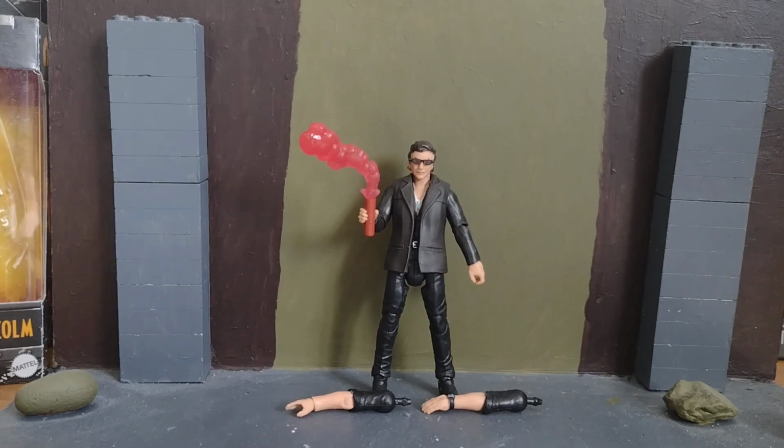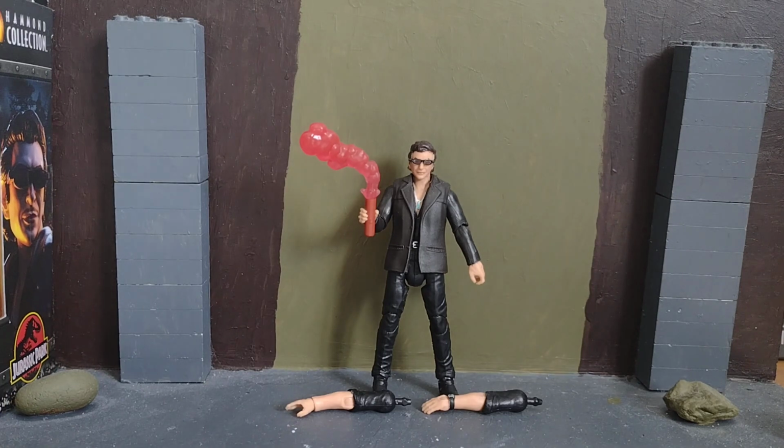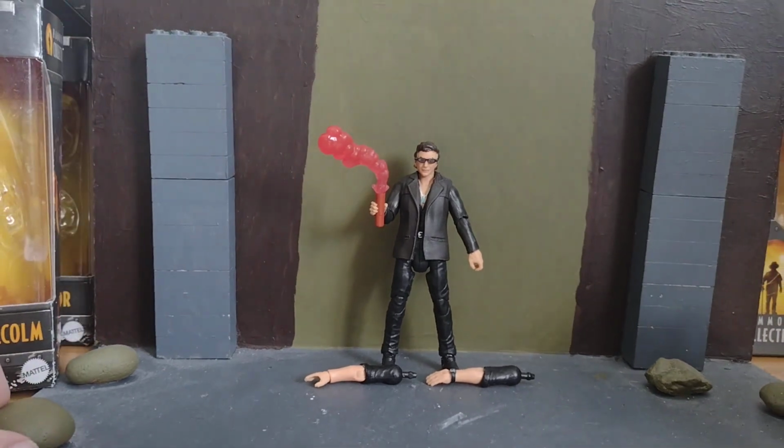Everyone, I'm back with another figure review, and it's on Dr. Ian Malcolm from Jurassic Park, and we see him in the new film as well, Dominion. So before I start with the figure, I thought I'd just do the packaging first.